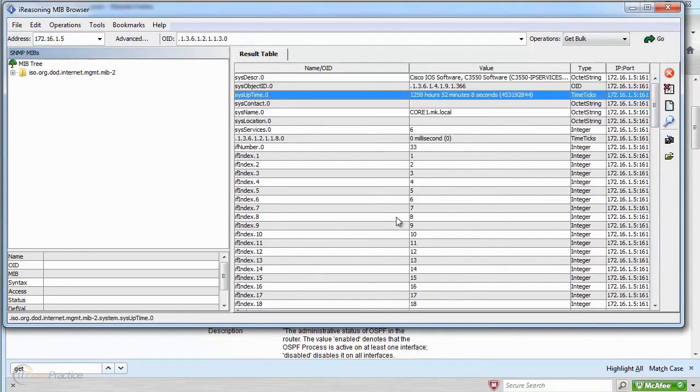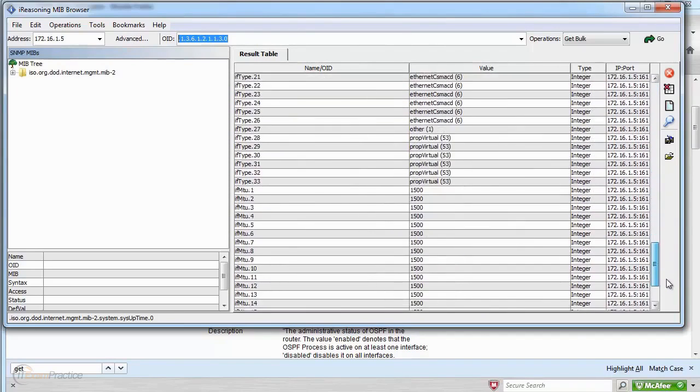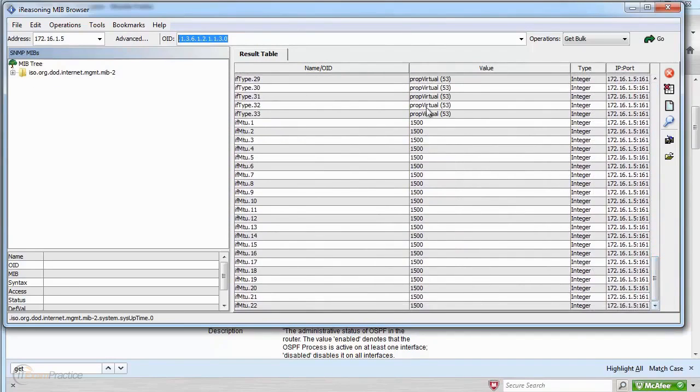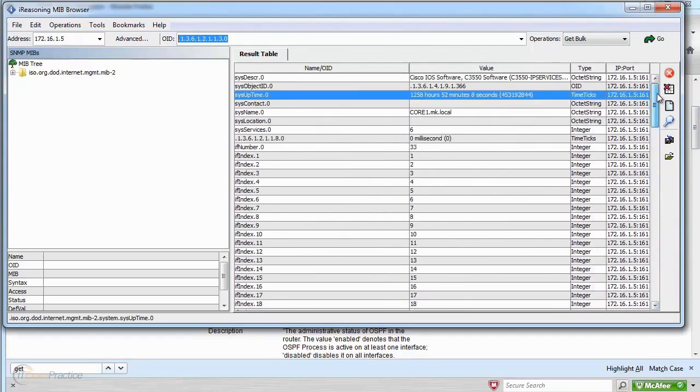Okay, so let's say sys uptime, and that is my object that I can paste into my application, and thanks to that I will see my sys uptime. That's not bad actually. You will see a lot of things related to interfaces, IP addresses, routing protocols.